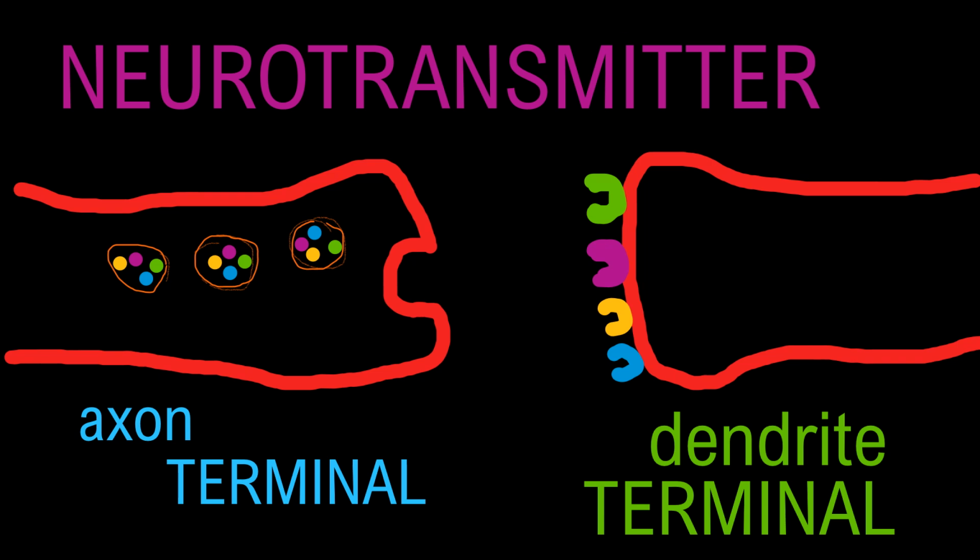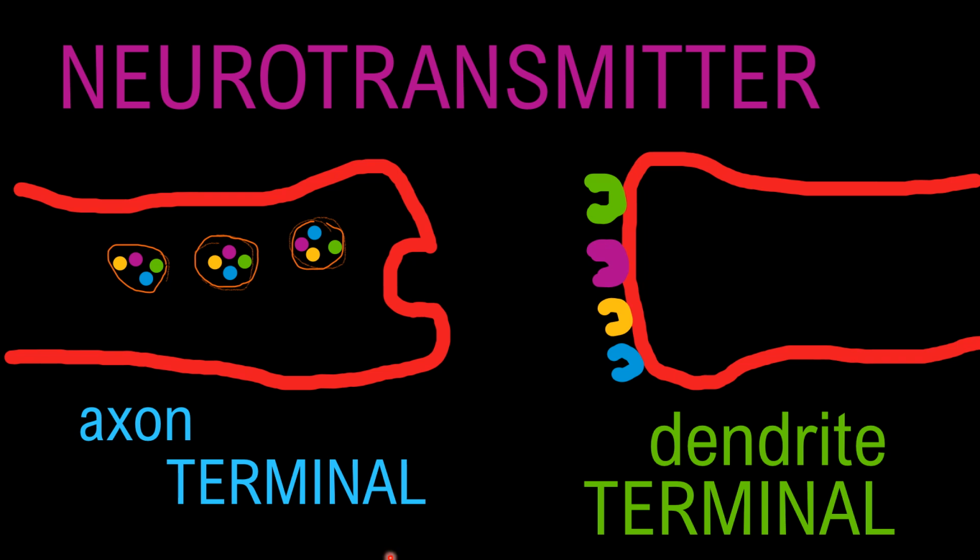Neurotransmitters are molecules that are produced in the neurons from materials that are readily available. They are stored in vesicles. So this is a vesicle, and inside it are the neurotransmitters. Their function is to carry signals from one neuron to another or from a neuron to another cell, such as a muscle. I have drawn the neurotransmitters in different colors to symbolize the fact that there are different neurotransmitters. So far, 100 neurotransmitters have been identified. For instance, dopamine is not just a single type of neurotransmitter. There are different types of dopamine.